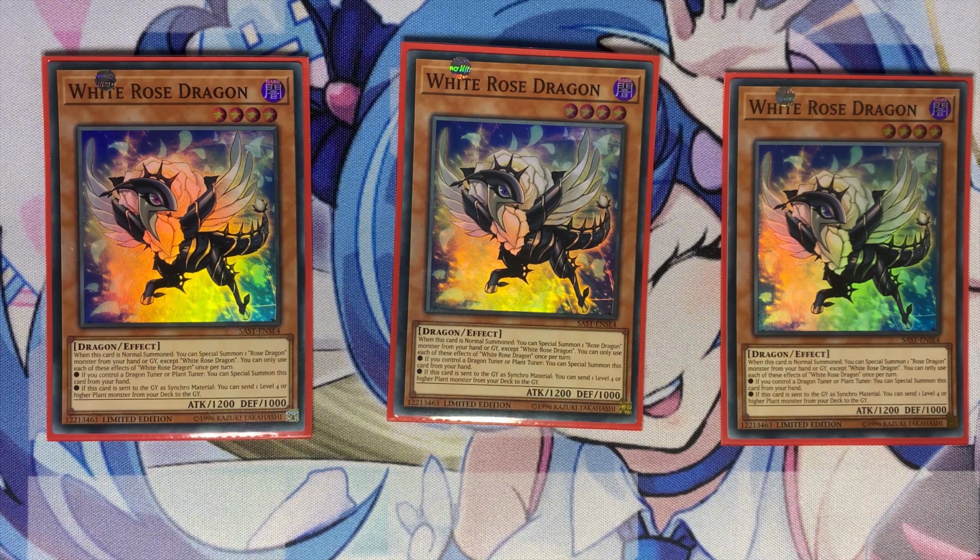So all of the effects of White Rose Dragon are absolutely important right now, and you will be using all 3 of them in a lot of games. So this is why this card is absolutely a 3-of, an insane card.